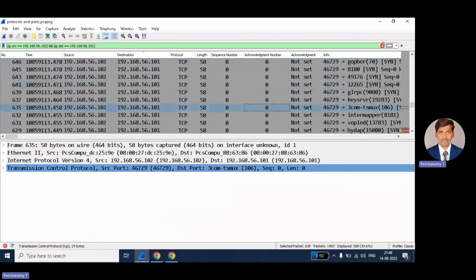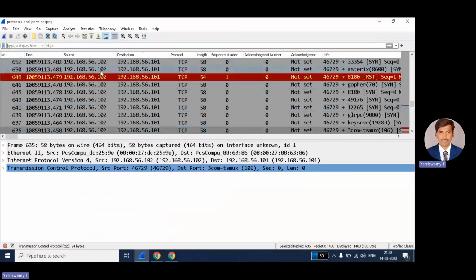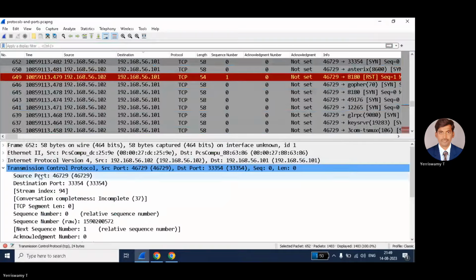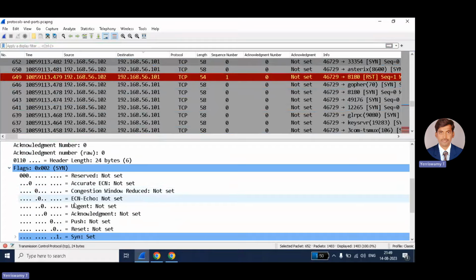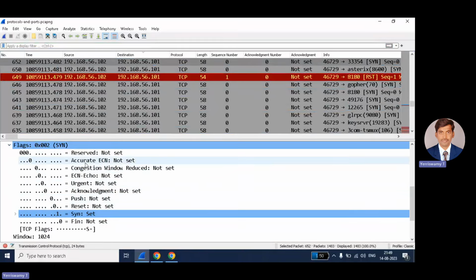Okay, and one more thing I would like to tell here. For example, I will go to a TCP packet, and in the TCP, I will go to flags. I want to display all the TCP packets where the SYN flag is set to 1. We already know that a TCP header has flags: reserved, urgent, acknowledgement, push, reset, SYN, FIN, and so on.